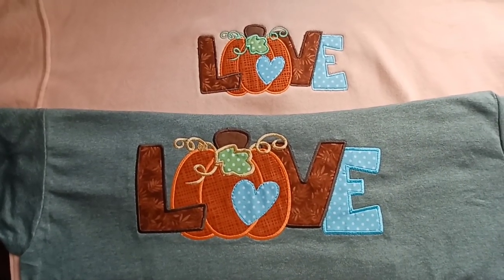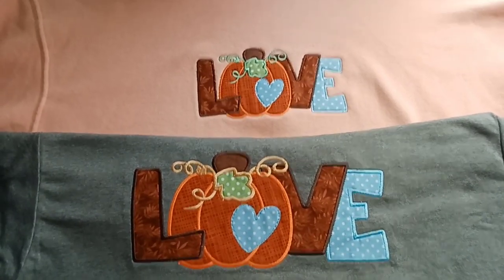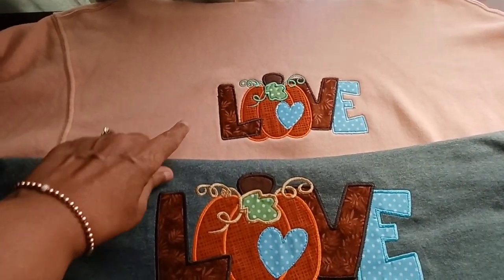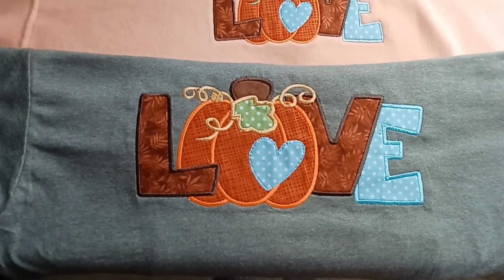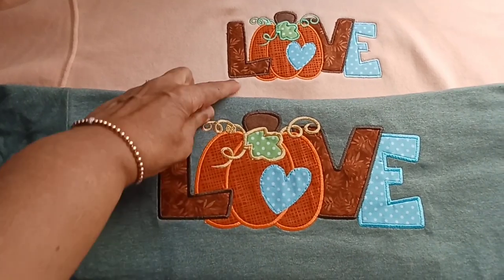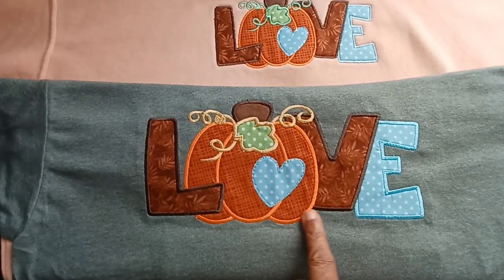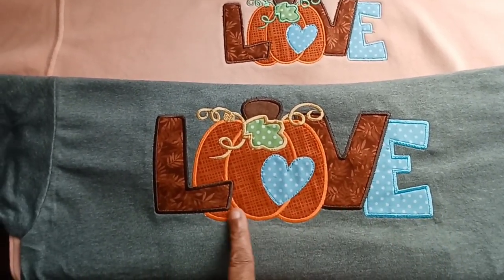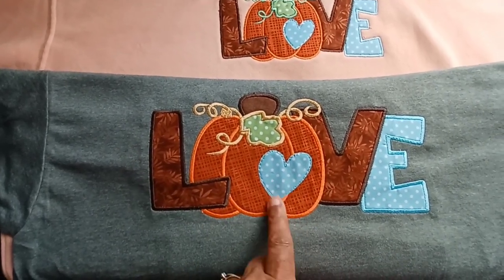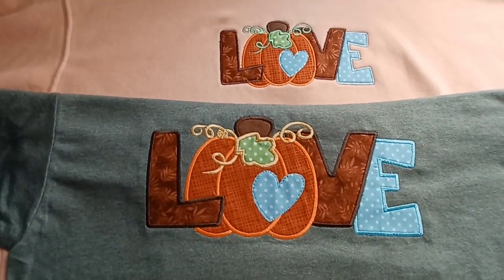So this is the difference between the one that I did earlier on the previous video. The top one is the hoodie that I did in the 5x7 hoop. And then this one is the one that we just did, and you notice the difference. I was able to utilize a whole 5 inches of hoop, and here it was almost 11. It was like 10 and 3/4 length on this one. So it's a big difference when you enlarge the design on the 5x12 repositional hoop. So yes, people, it's a big difference.